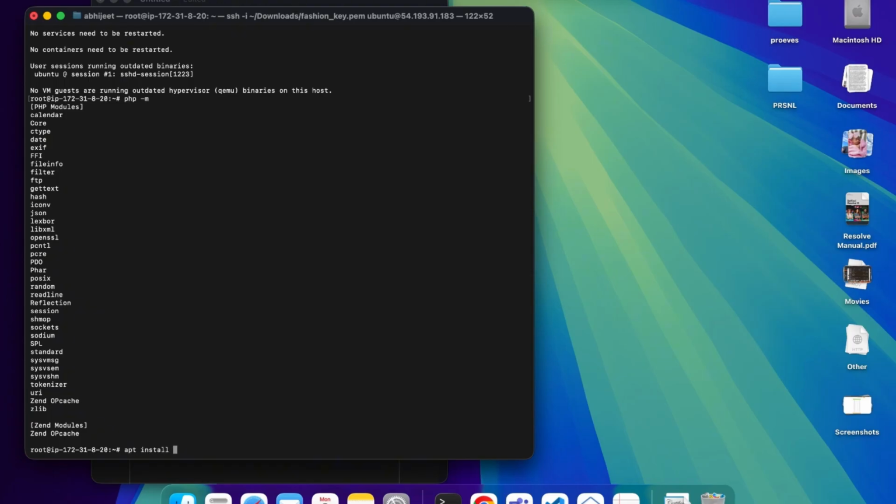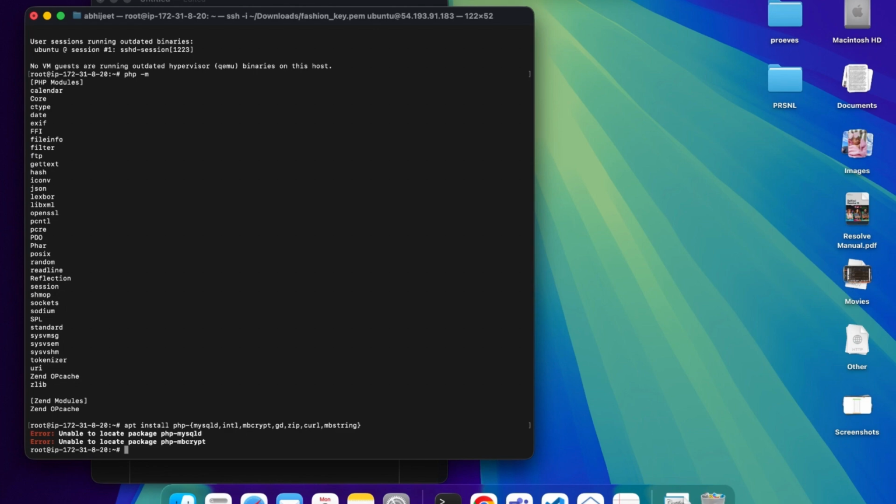PHP MySQL, intl, mcrypt, then gd, then zip, curl, mbstring. Yeah, this should be good enough.